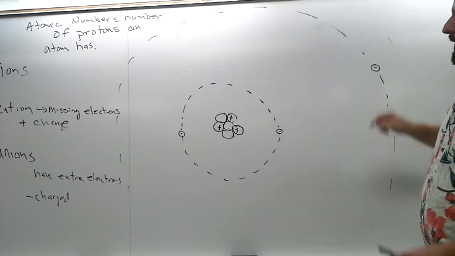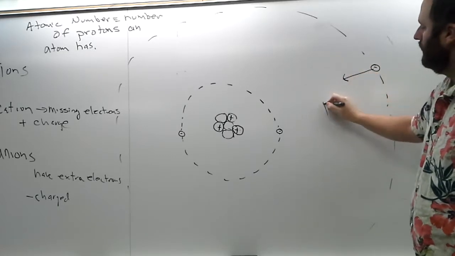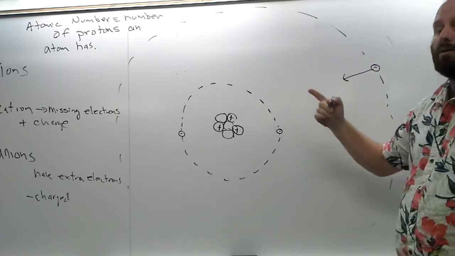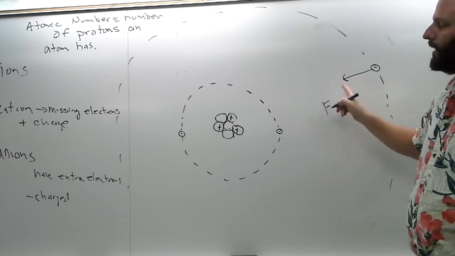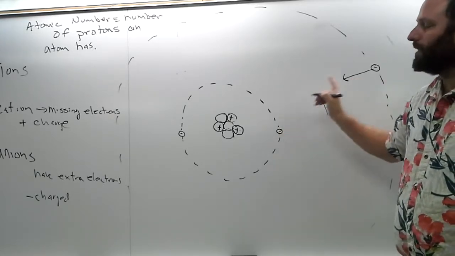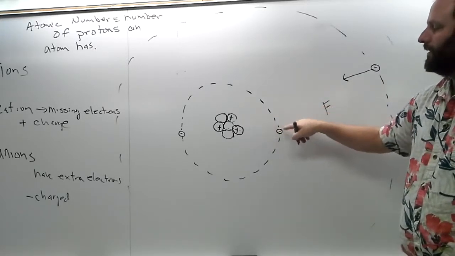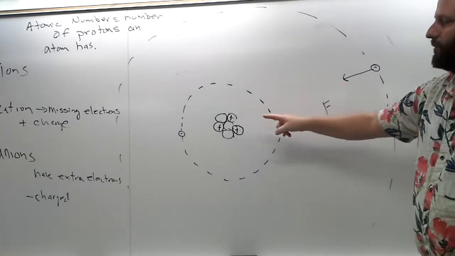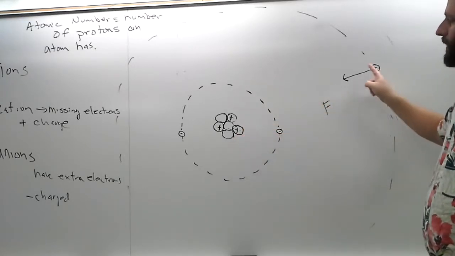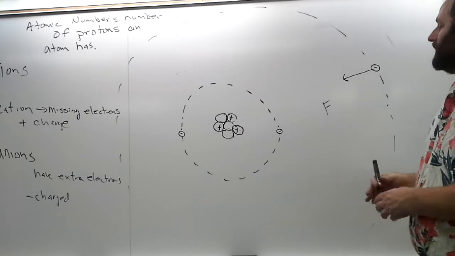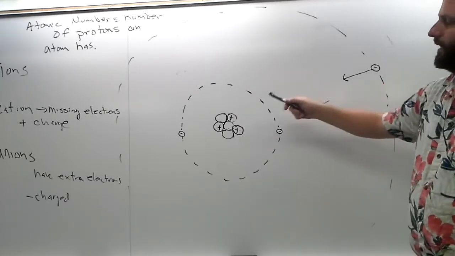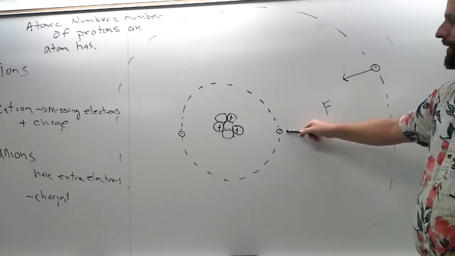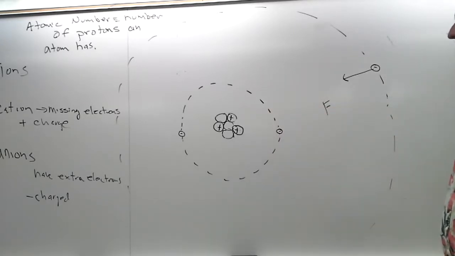So, for that reason, the Coulomb force that's attracting this electron to the nucleus, now keep in mind that the Coulomb force depends on the charges and also the distance, is a lot weaker than the Coulomb force on this charge because this electron sees less charge. Now there's actually a second reason why this Coulomb force is a lot weaker. Because the distance is so much further. The distance between here and here is a lot greater. So for a second reason, this Coulomb force holding this electron to this nucleus is many, many hundreds of times smaller than the Coulomb force holding this electron to the nucleus. Maybe not hundreds of times, but many, many, many times smaller.